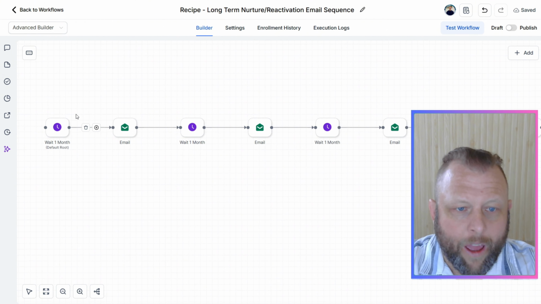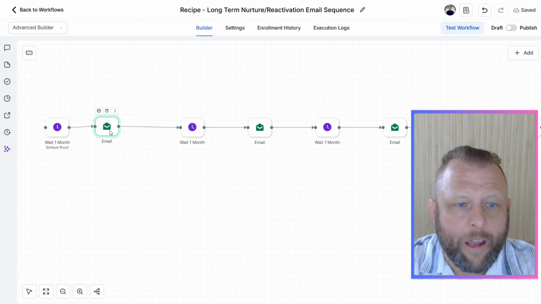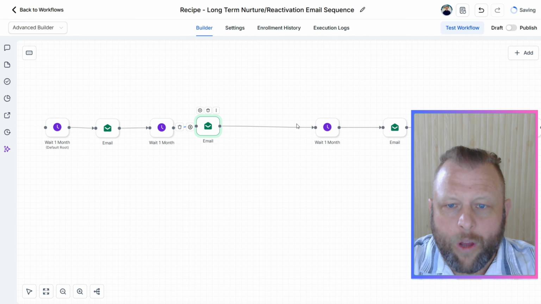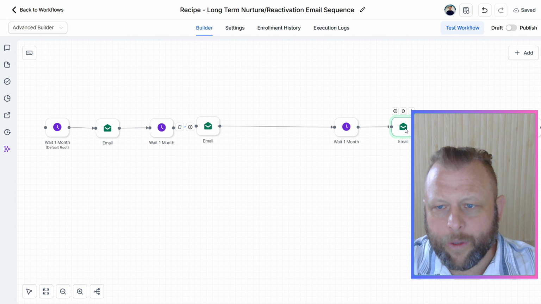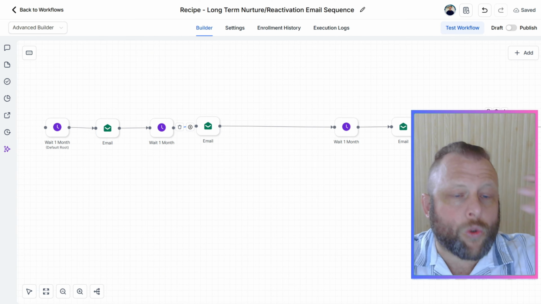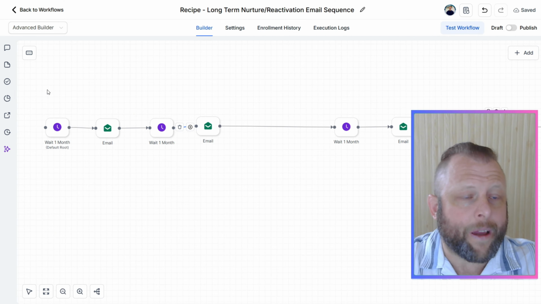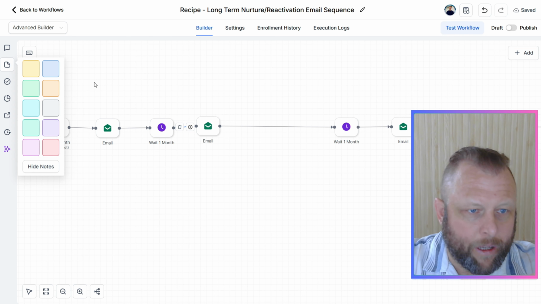So for example, again, I have this workflow in here. Now this might be day 1 stuff. You might add some more triggers or tags to it. And just to help you sort it through, there's a very bad example of this, really. You can add colorful sticky notes to remind you to have a better sorting of things. And again, just to make it more visually appealing. Plus, if you're going to give this workflow to other people, they also need to have a bit more of an understanding of it. Now, sticky notes is here on the side.